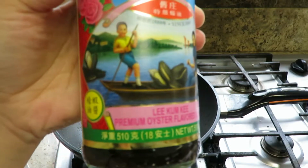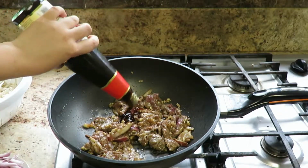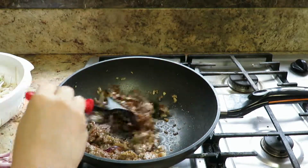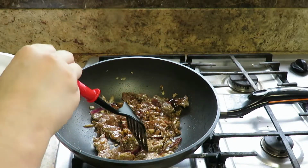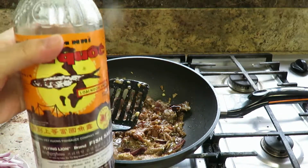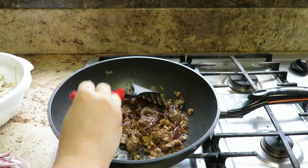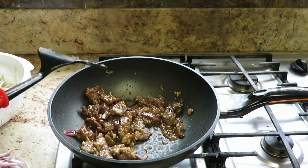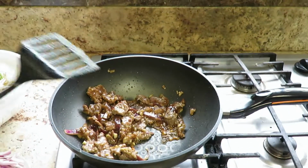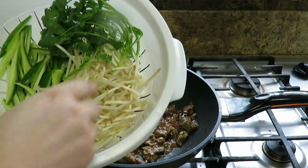marinated the meat overnight, once you put it in the pan and you fry it up and you add all these vegetables, it's gonna dilute itself with the vegetables. The vegetables will eventually add water, and so therefore you have to add more fish sauce and oyster sauce to hold that strong taste. I added a teaspoon of fish sauce and 2 tablespoons of oyster sauce, and I also add, of course, the bean sprouts.